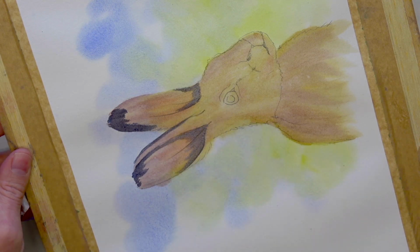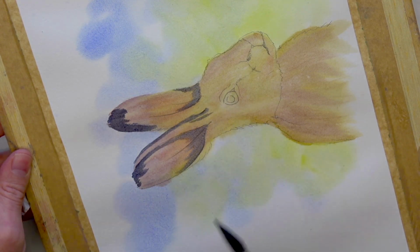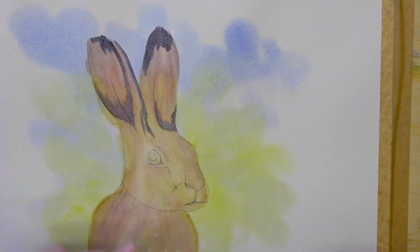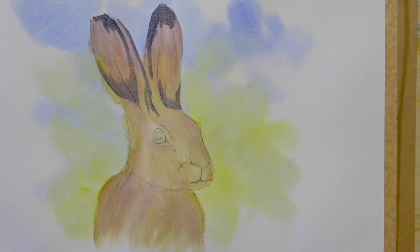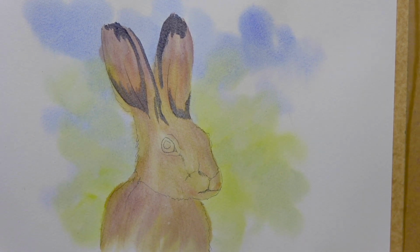I'm working at demo speed here, which is me working, you know, pretty quickly. But if you're watching this back and you're having a go yourself, pause it, do as you would do normally. Don't think you've got to work at this pace because you haven't. This is because I'm conscious people are watching, and sometimes people get a bit bored, don't they, watching paint dry. Do you know what I mean? Are you with me?